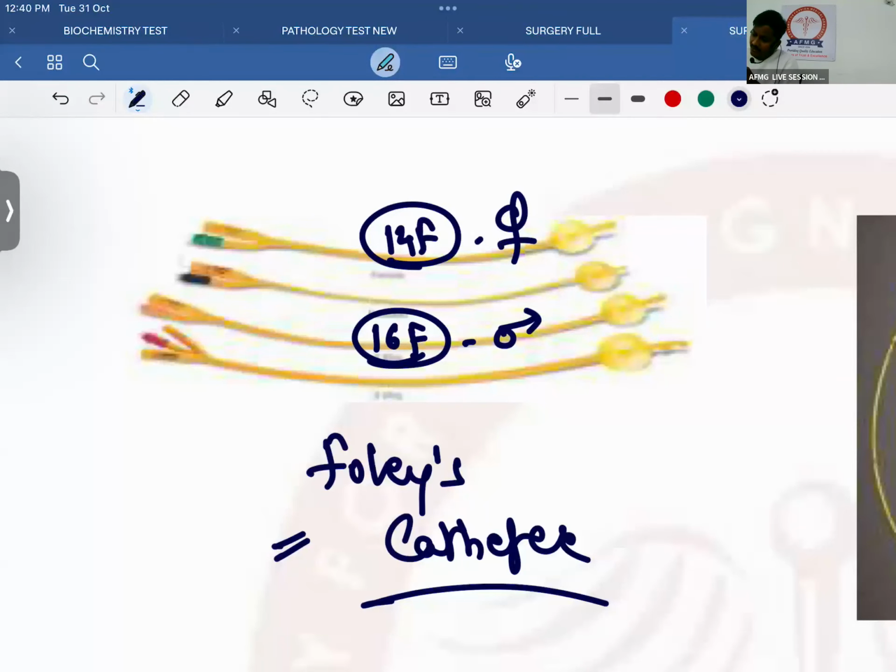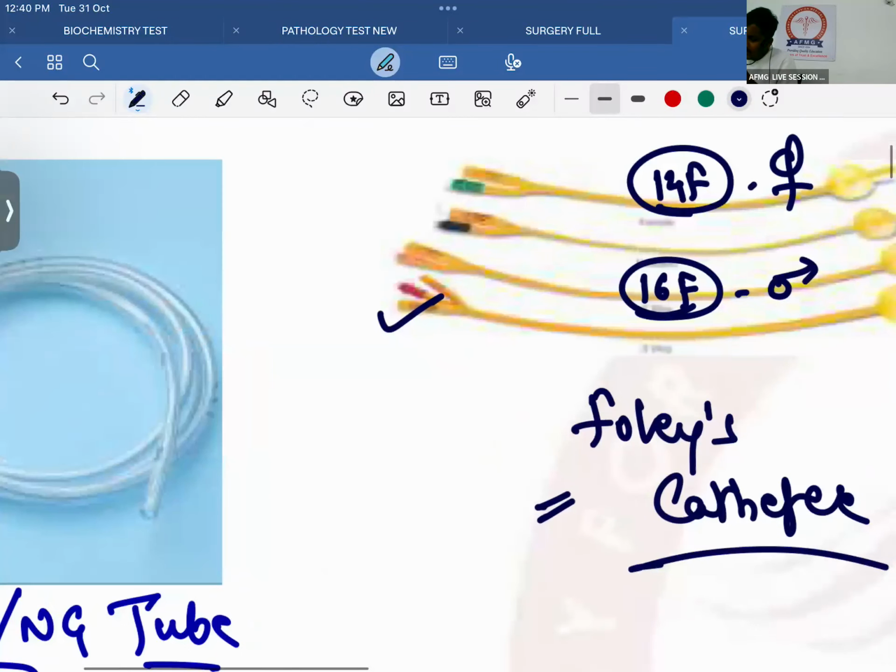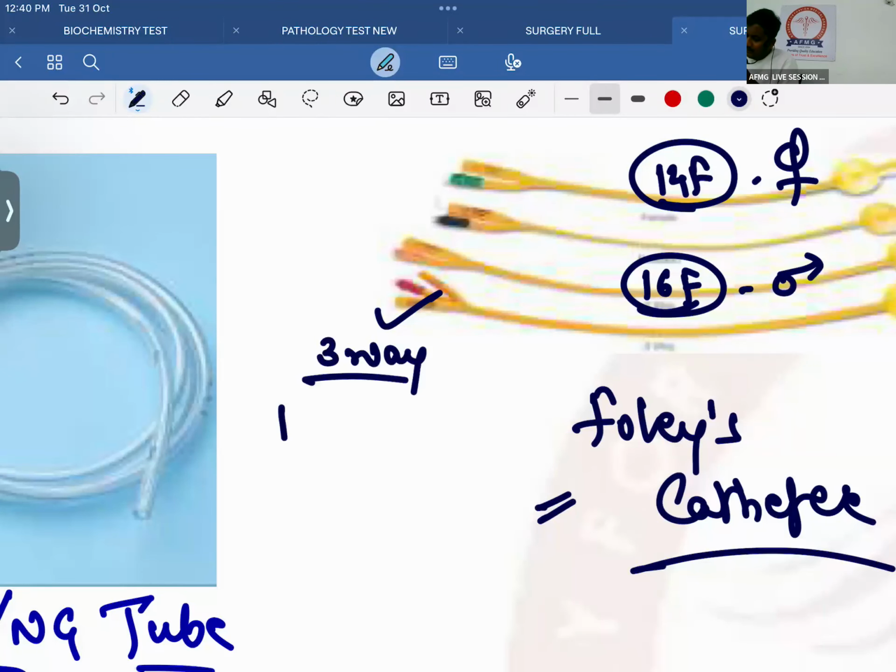ठीक है, and three-way Foley's which is there beta, ये किसके लिए काम आता है? Very good. Three-way Foley's is used for irrigation या bladder cleaning. जब तुम्हें bladder wash देना होता हो, तो तीसरा पोर्ट है वहां से क्या लगा दोगे? सलाइन. वो पूरा सलाइन कहाँ जाएगा? ब्लैडर में. एंड देन डेफिनेटली उसको भी क्या कर लोगे? ड्रेन कर लोगे बेटा. ठीक है, तो ब्लैडर वॉश जब करना होता है तो यू नीड द थर्ड पोर्ट फॉर इंसर्शन ऑफ सलाइन.